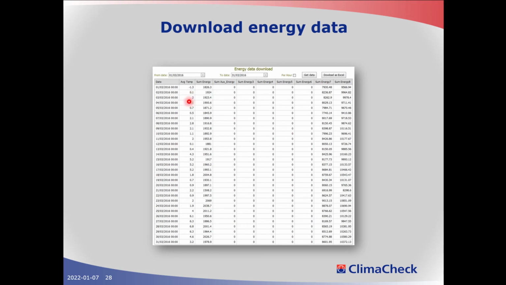And in the energy data, you get the average temperature and then the energy that's connected for the system. In this case, it will just be the electrical energy here and the calculated cooling and heating energy. If you had more measurements, like pumps and fans, that would be added to these other energy variables.